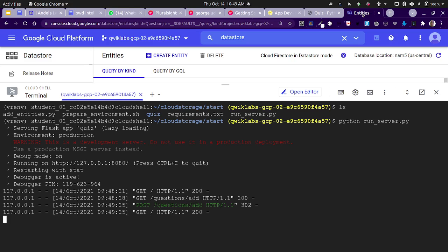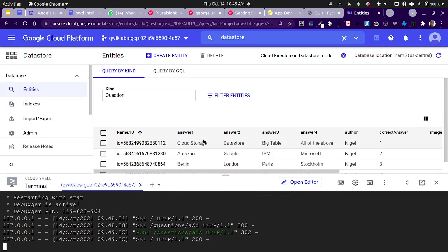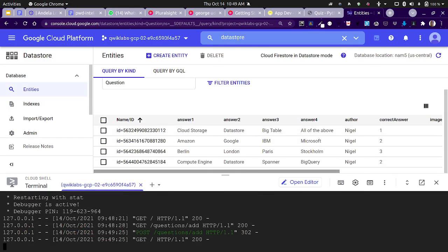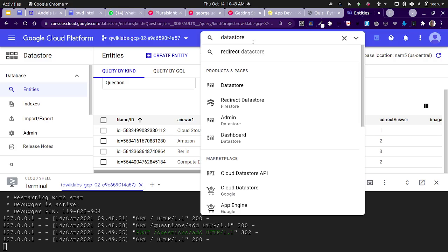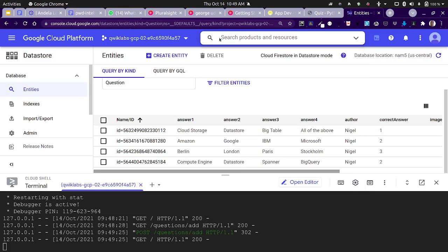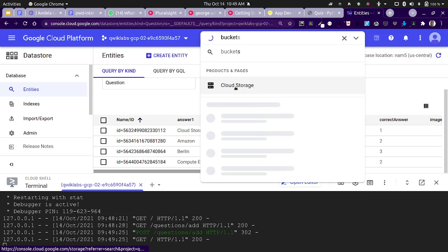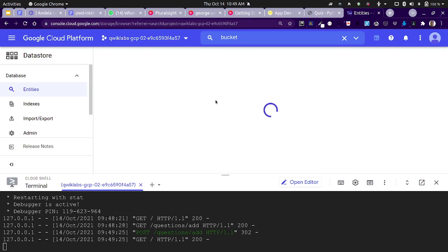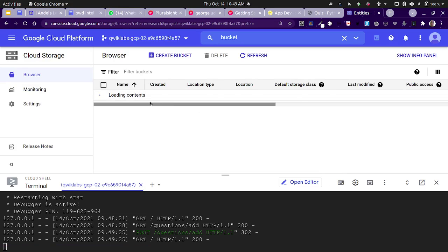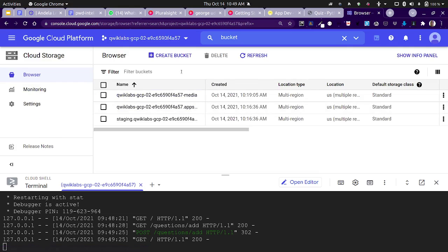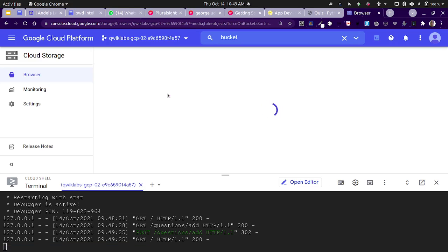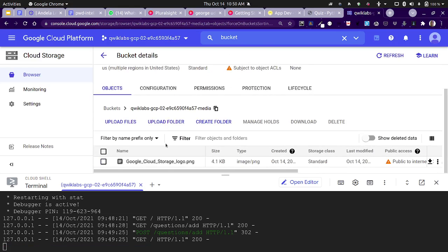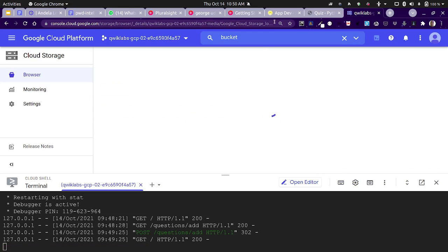So if we bring this one down and we go back to our buckets. Alright, Cloud Storage buckets. Okay, this first one, just this. Alright, and then we have the logo there. So our logo is there.